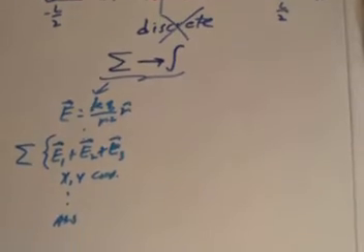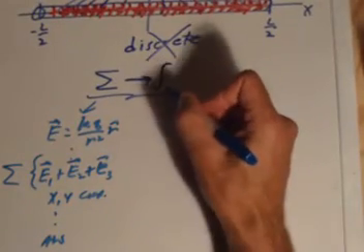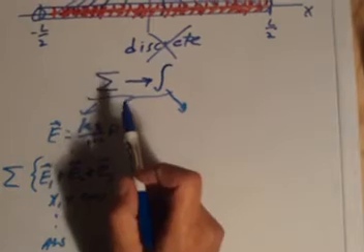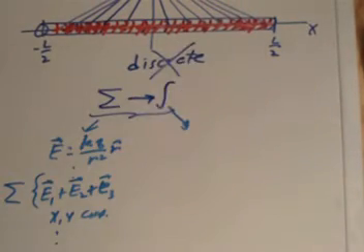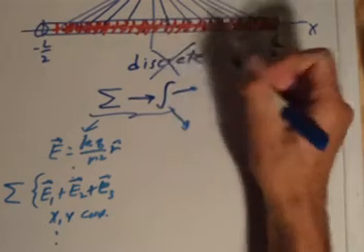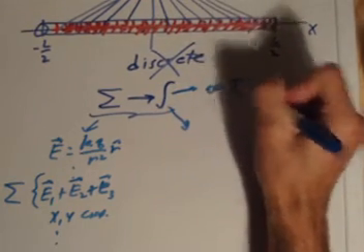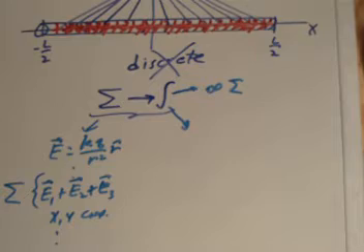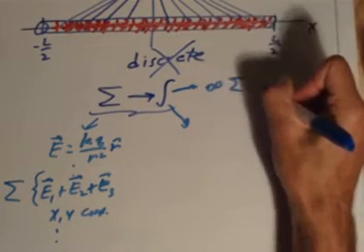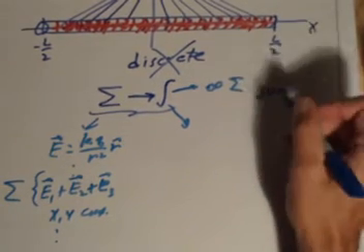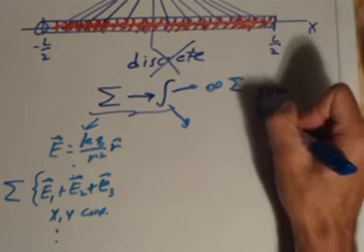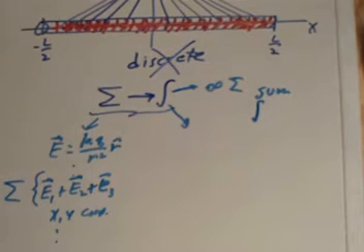But when we go to the continuous case over here, we have to take a different approach, because as we're saying, in this rod there are just too many charges to add together in a discrete sum. We must use an integral. And what is an integral really? It's just an infinite sum. That's one of the premises of calculus right there, and we'll just sort of go with it here. In fact, that's where the integral sign comes from. If you spell out the word sum, you just take an S and make it nice and long. It looks like an integral, and that's where that notation even came from.